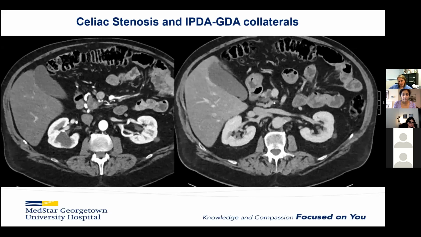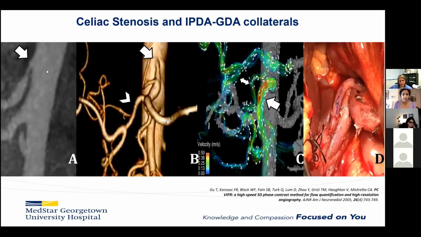This is the venous image, and often this is where you start to notice something if you don't have a great image: what are all these vessels around, posterior to the head? This patient had a pretty severe celiac stenosis, and this is just to show you what the issues are. This is obviously the celiac stenosis here.